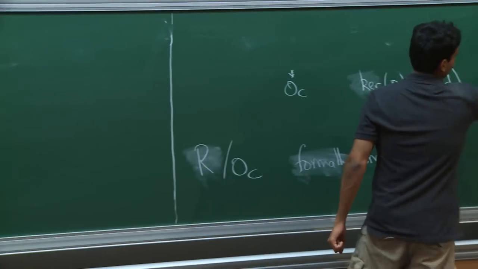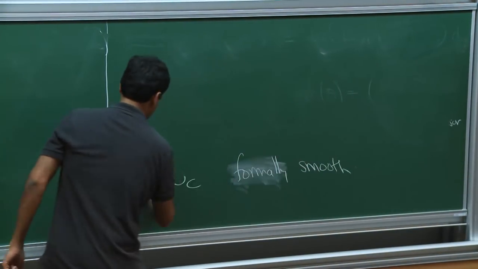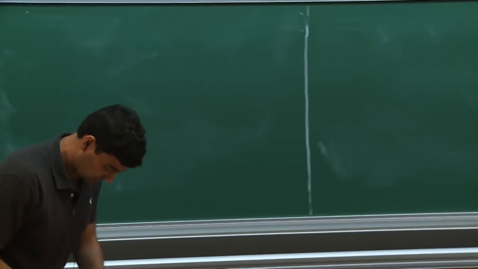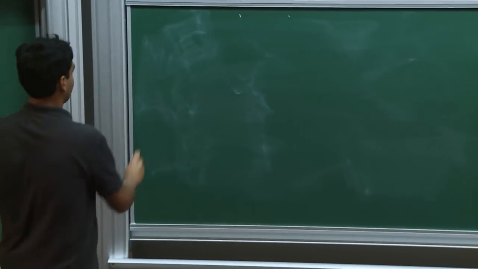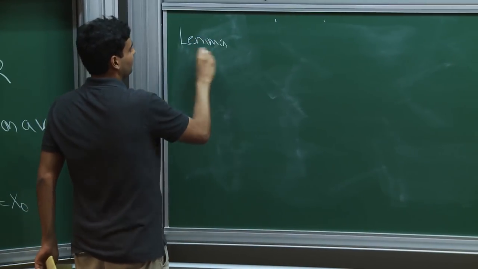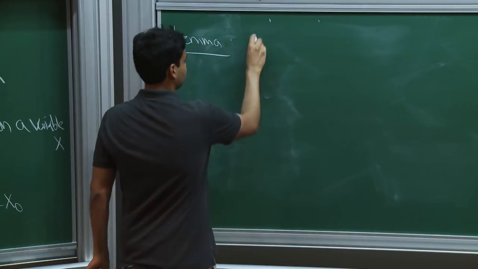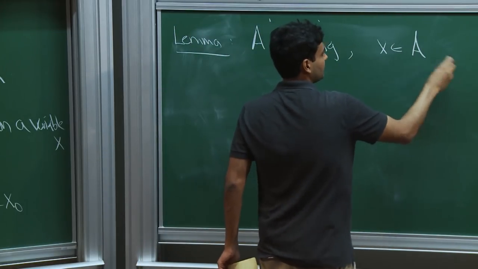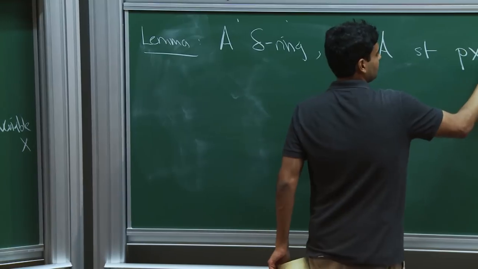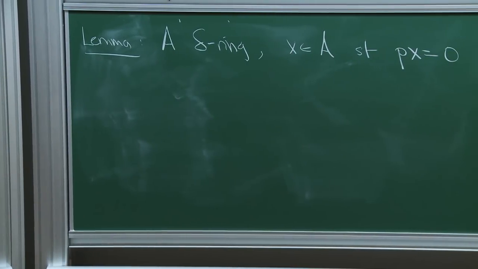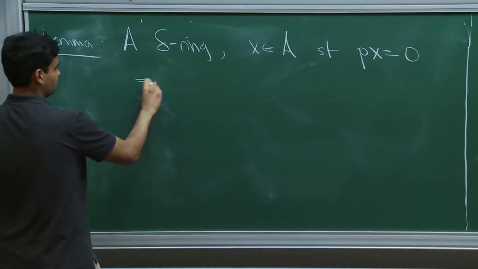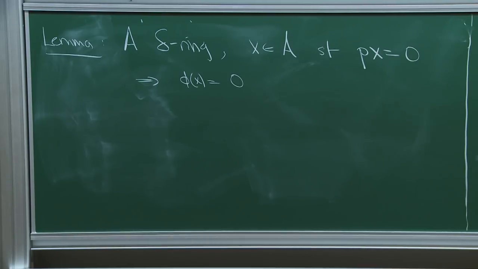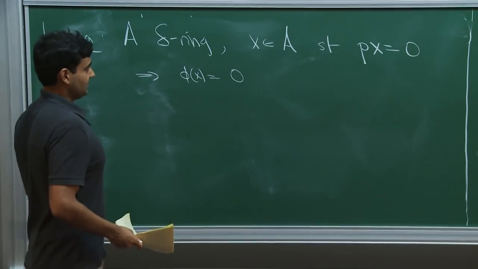So, it's pretty easy to work with these objects because you just play with these identities over here. And I don't want to do all of it standing here, but let me just give one example of the kinds of things you can prove. So here's kind of a funny lemma. Let's say A is a delta ring, and x inside A is a p-torsion element. So p times x equals 0. Then it turns out that x is killed by Frobenius. So there is p-torsion, but if you work in a setting where Frobenius is harmless, then there really isn't.